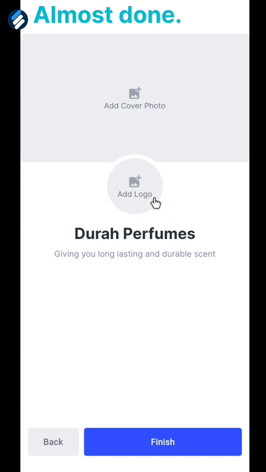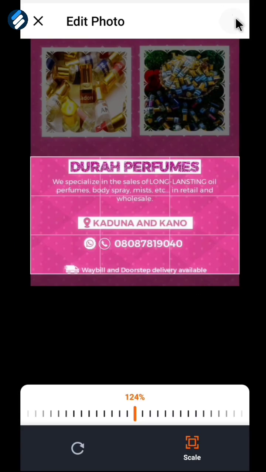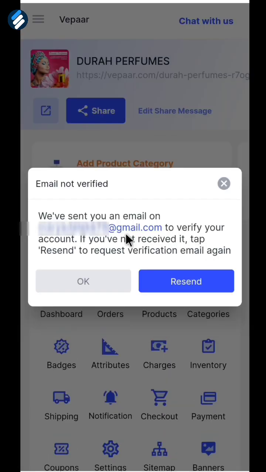So you can upload the profile picture and cover picture, okay. Mostly you can upload the client's logo in this place, and then if you have any other picture, you can decide to upload it here, okay. So I'll just go ahead and do that now. So you can see a message has been sent to this email address, okay. So just ask your client to confirm the email address from their device, okay. So I'll just click on OK.